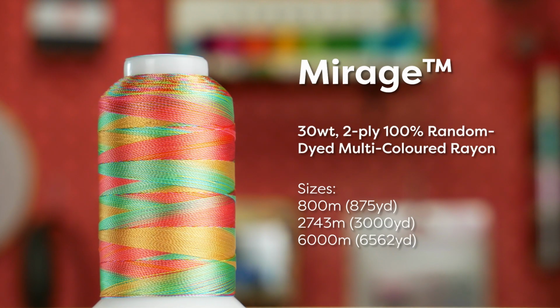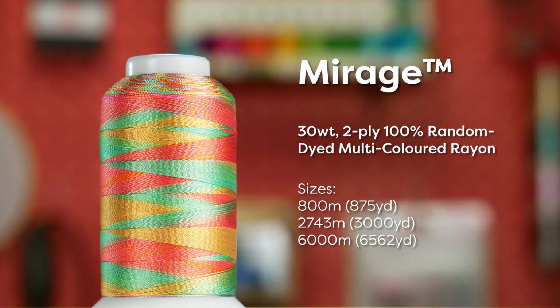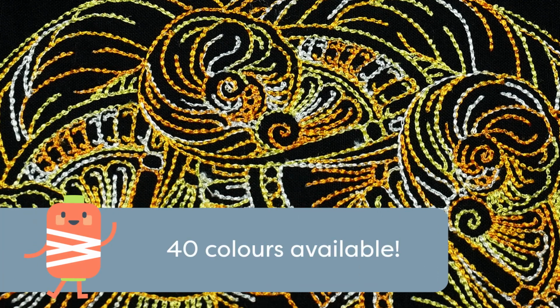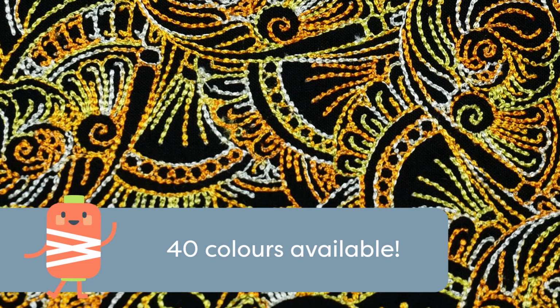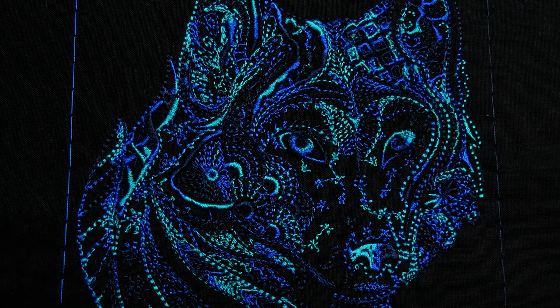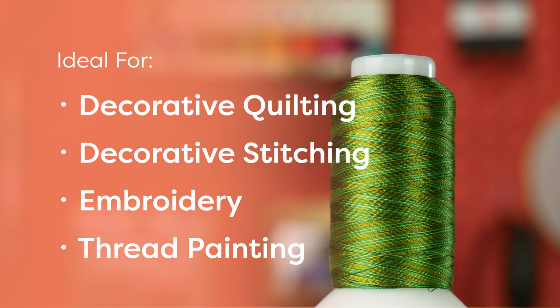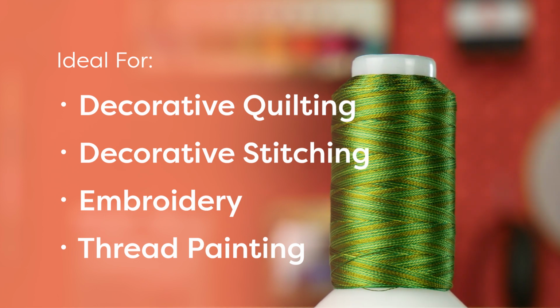Meet Mirage. This 30-weight rayon thread is a standout choice if you're looking for a unique variegated thread. Mirage is random space dyed, meaning that the color changes at random intervals, making each spool different. Since Mirage is a rayon thread, it also has a beautiful sheen that will add depth and dimension to your stitches. Mirage is ideal for decorative quilting, decorative stitching, embroidery, and thread painting, adding flair and character to any project.